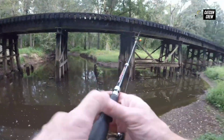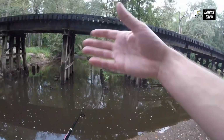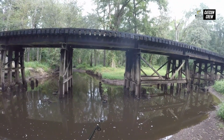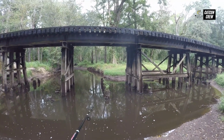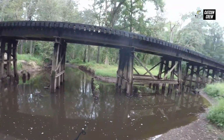All right guys, change of plans. That first spot was not producing, so we're gonna come over here by this bridge and fish. And usually this holds a ton of fish. Usually I've found any type of bridge seems to hold a lot of good fish. And what I'm gonna do here is cast underneath it.